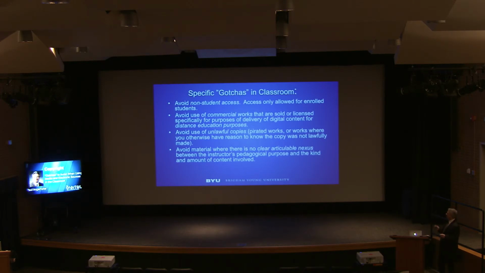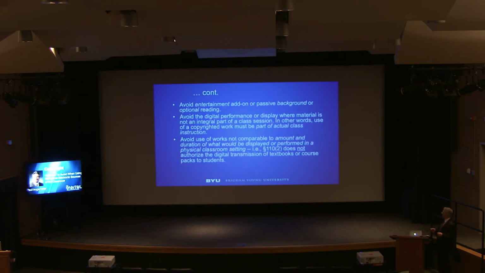Okay. The next point, and this last point and the points on the next slide are related to a concept that faculty instructors need to understand, and that is, if you're going to do something like this, make sure that there is a clear nexus between the material that you are digitizing and presenting in a classroom setting and the pedagogical purposes. What I mean by that is avoid entertainment types of things, passive background or optional reading. And avoid works that are not actually part of the class instruction, and only use amounts that are comparable to the amount and duration of what would be displayed in the performance of an actual physical classroom setting.